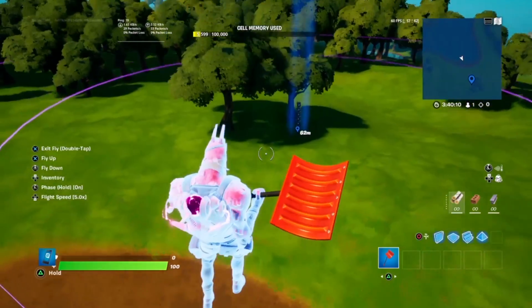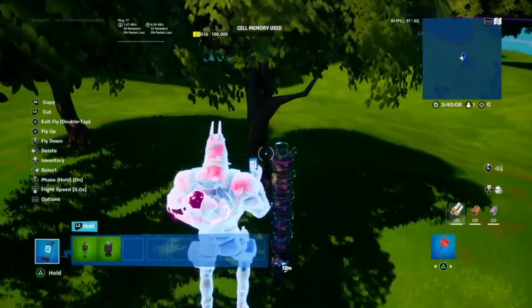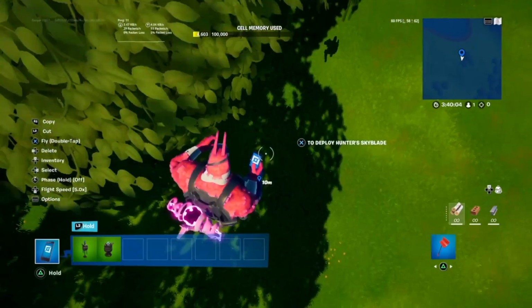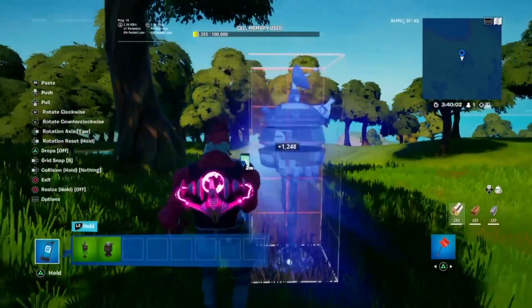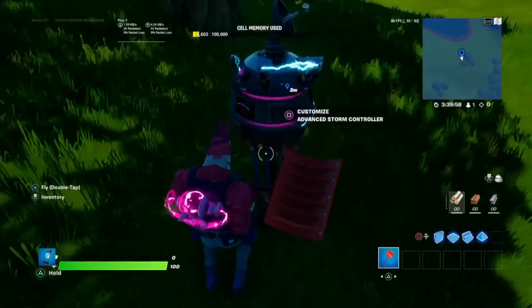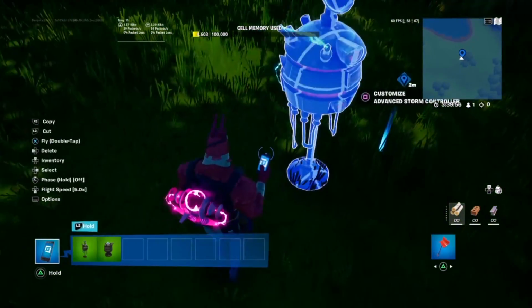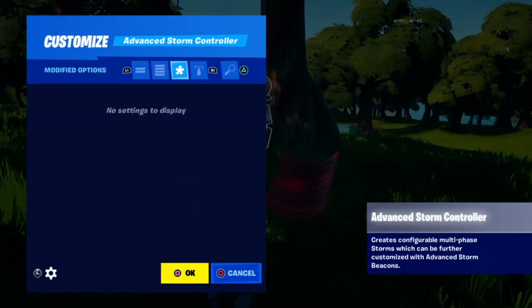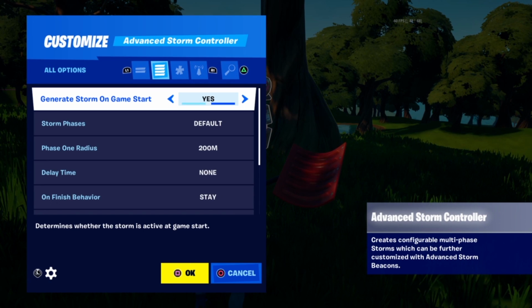Okay, that is pretty much it for the random swarm. Let's move on to the custom swarm. So I will delete all of these. And you also need an advanced storm controller to make a custom swarm. So let's begin. So let's change a few settings.